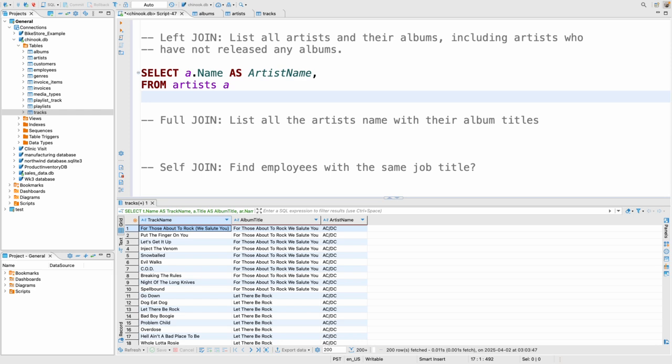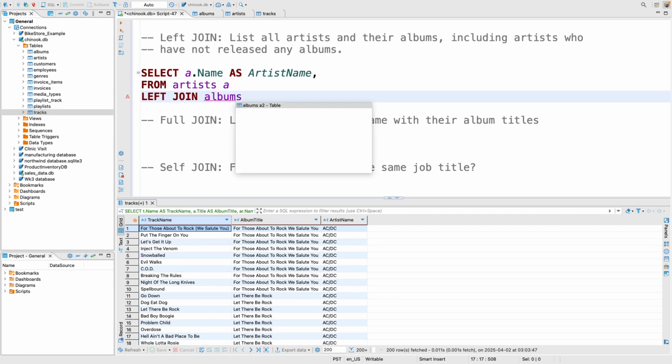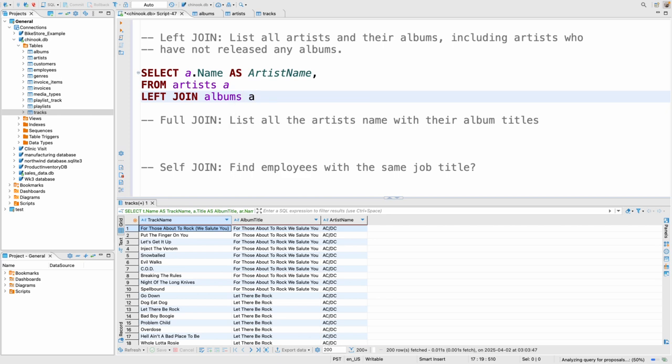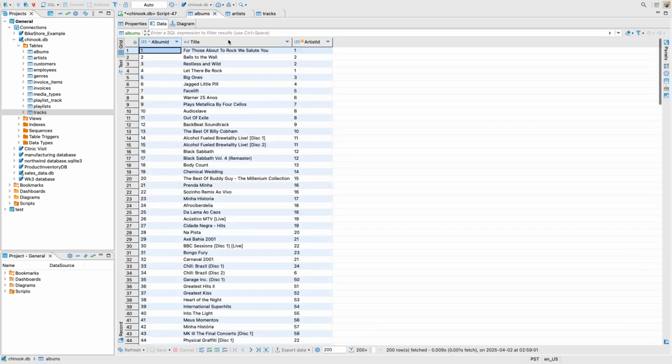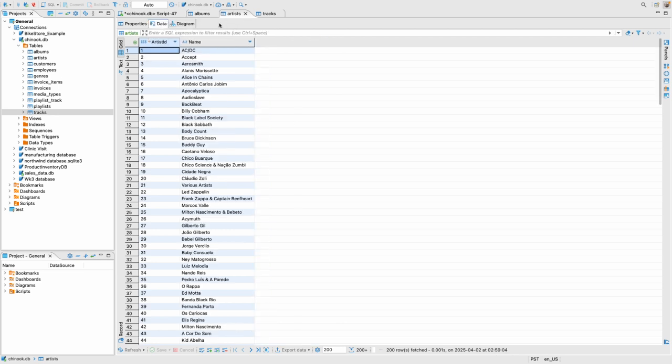Then the next thing is our join. So this is a left join, and we're going to join this on the albums. I could use AL to signify albums. And remember, the artist ID is a foreign key in albums, and it is a primary key here.